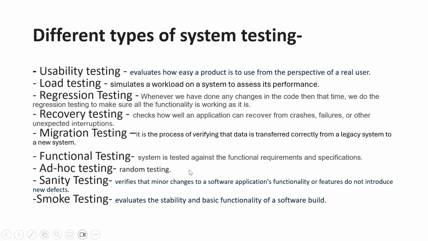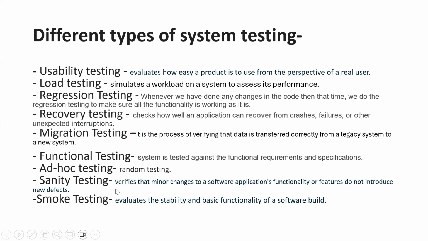Ad hoc testing means random testing. For ad hoc testing, you don't need any test scenarios or any test script. It is not required. You can pick the application and test anywhere, just to find the defect, right? We just click back and forth and try to find the defect, right? That is called ad hoc testing.